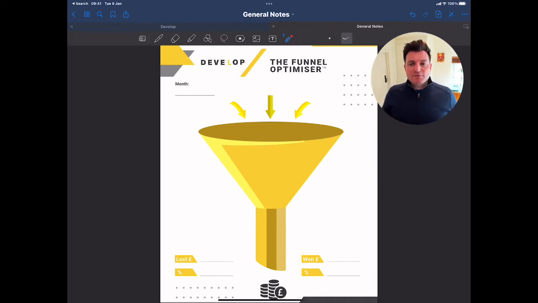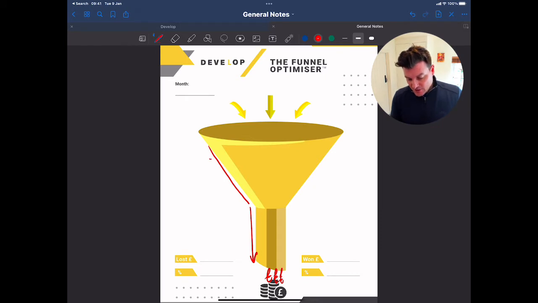So as we said, rather than focusing on continually spending and bringing more leads in, what happens once a lead does come into your business? Because we want them moving down this funnel, don't we? We want them to get down here. When they come out the bottom of the funnel, hopefully they're going to turn into a confirmed lead. So you're going to have some certain stages in your business that we really want to be analysing and optimising.